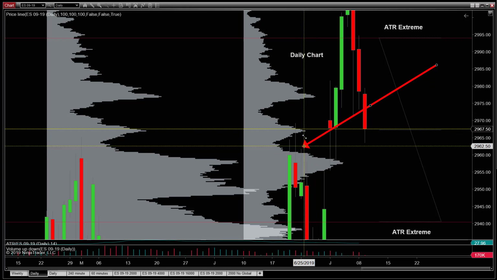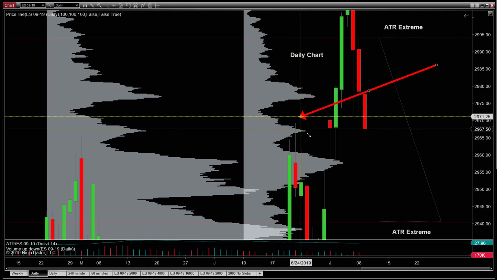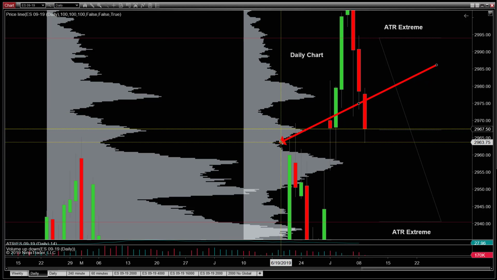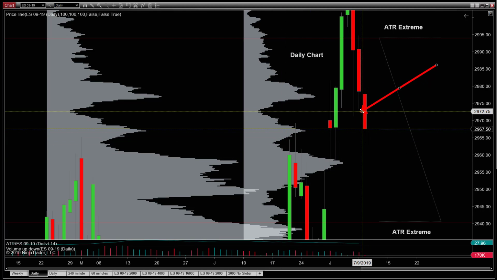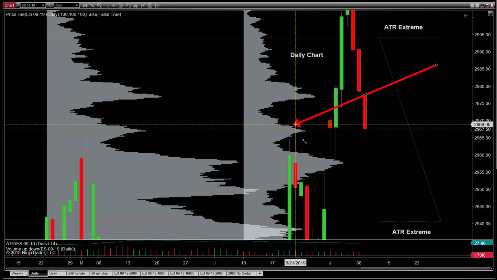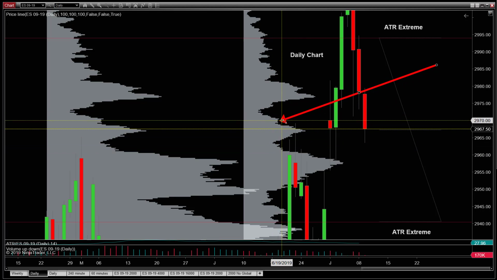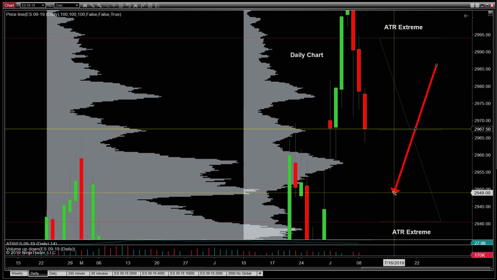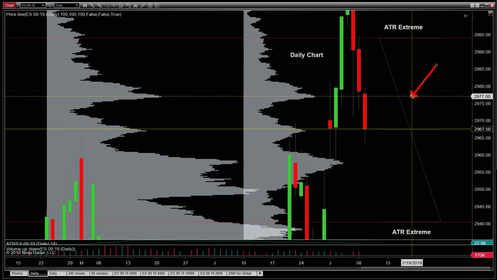But yeah, so last night's video, I had said, hey, I think it's going to be weak. And basically we tested the top of this part of the profile, and then we test the bottom, and this is the bounce. And if the bounce is weak, then we go down. If not, we're going to go back up.